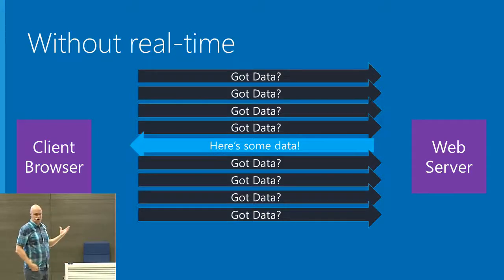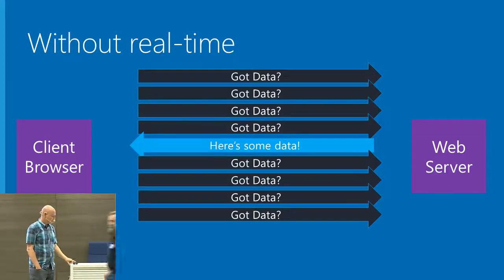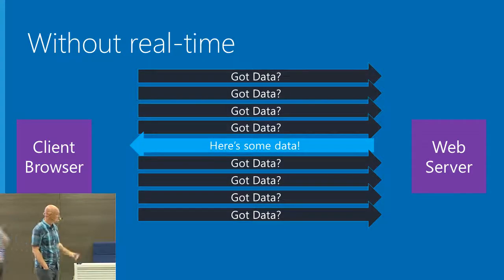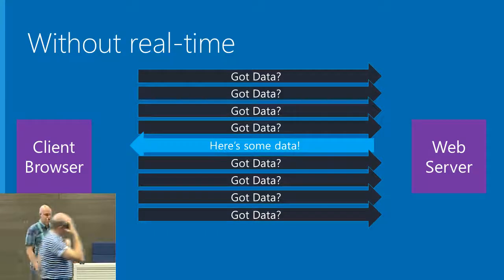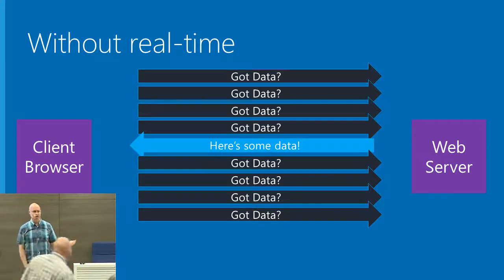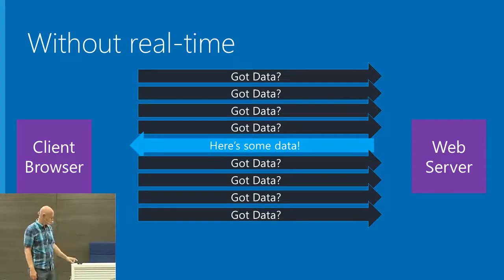The way that we've worked around this in the past is clients keep asking the server if there's something new, right? Because that's the only way that we can kind of keep this conversation going. And then finally the server says, yes, here's some data, and then what do we do again? You just keep asking, right? So this is how we used to do things. Think about a website that has stock information, or changes that are constantly occurring. Maybe a web chat client. That's how we used to make this work: we would just keep pinging away at the server.